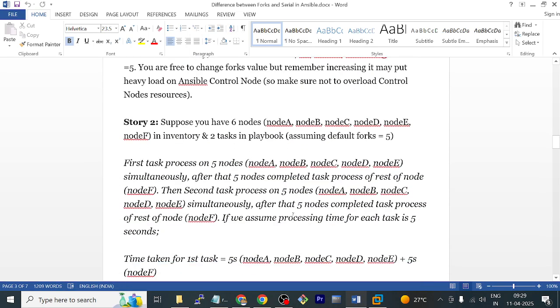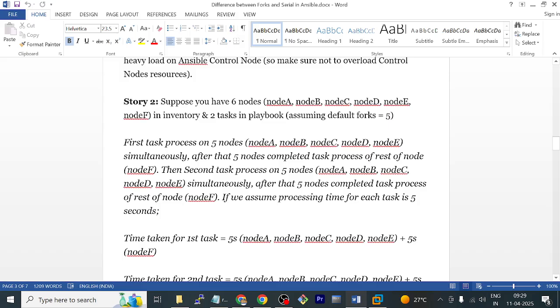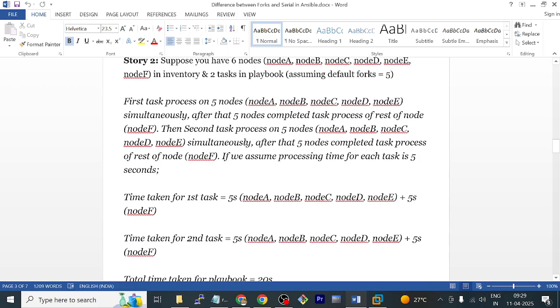Another example. Suppose you have 6 nodes: node A, B, C, D, E, F, and the same 2 tasks in the playbook, installation of httpd and start the service, and the fork value is 5. Now what happened? Time taken for the first task is 5 seconds for node A, B, C, D, E, only 5 machines, not 6 machines.